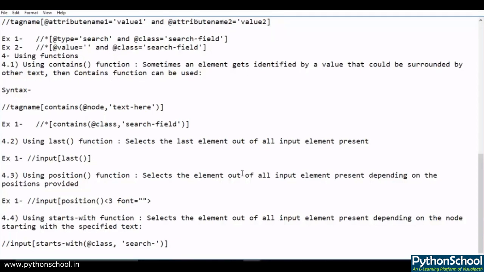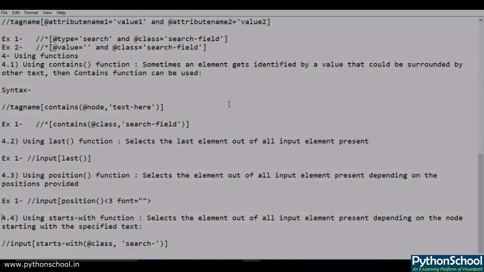If you want, you can try this. If you practice on multiple websites, you will get a clear idea of how to write your own XPath. If you write your own XPath, you will be very fine. It will be very helpful for your frameworks which you can write for this web Selenium. So that's it.